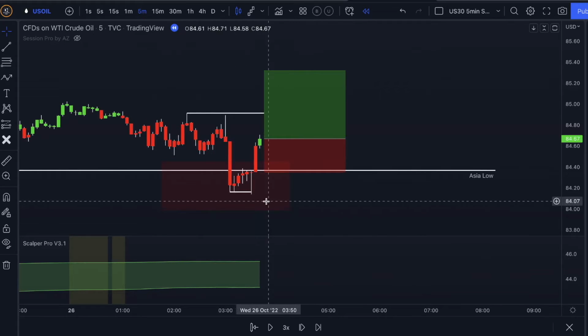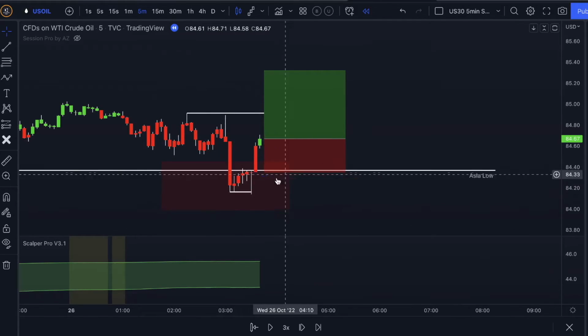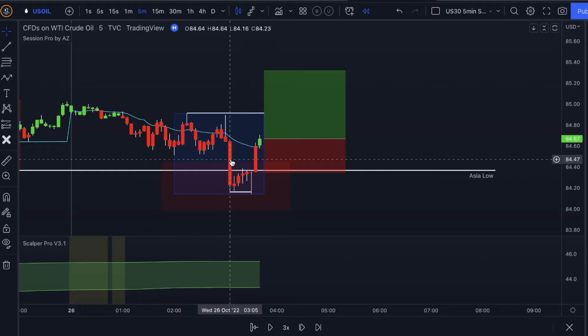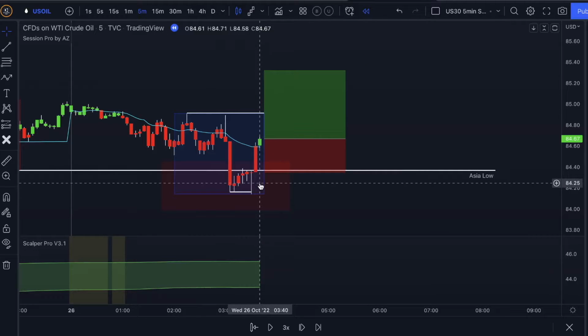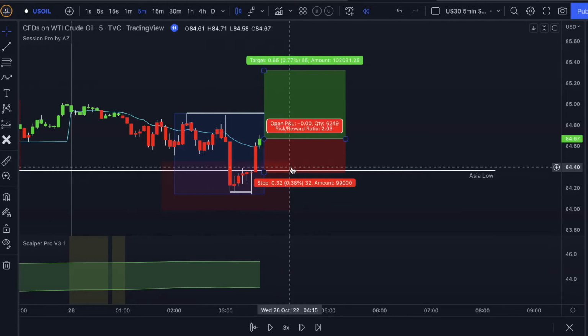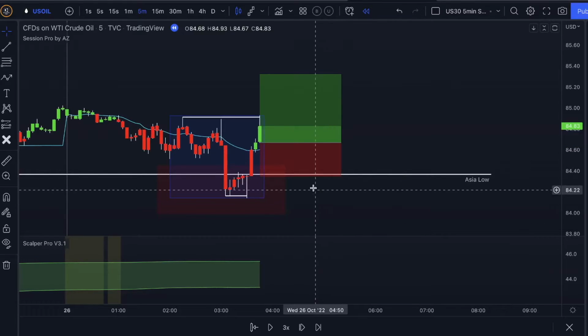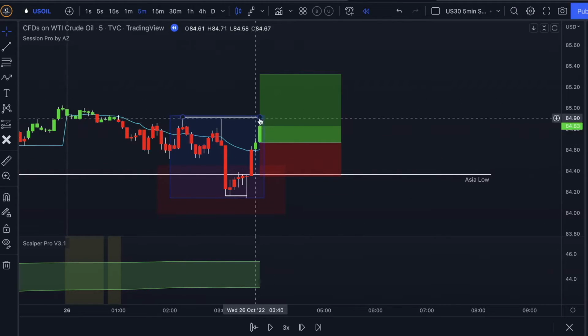So they did this false break already during the Asia lows, and we see, with Session Pro, we're already one and a half hours into the London kill zone. So we had this false break within the first 5, 15, 30 minutes of the London opening at 3 a.m. New York local time. So let's continue. Right after the entry, we continued up to our equal highs that we defined earlier.